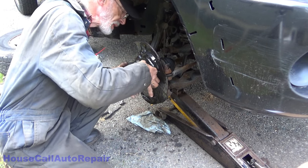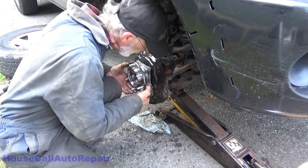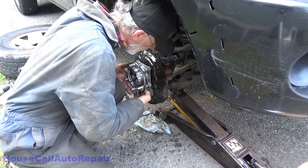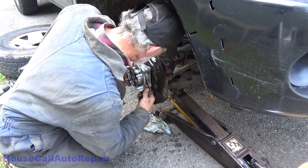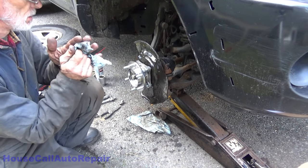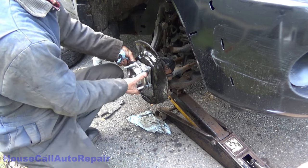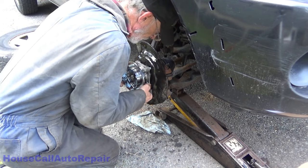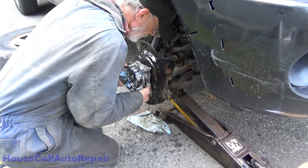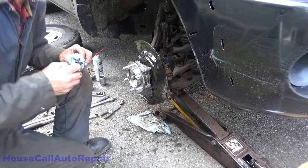A couple of these bolts here just caught. And then we're going to put a little bit of red thread locker, or not red, we're going to put some blue thread locker on these. Just to make sure that they don't decide to back themselves out. Alright, now let's get the blue thread locker.